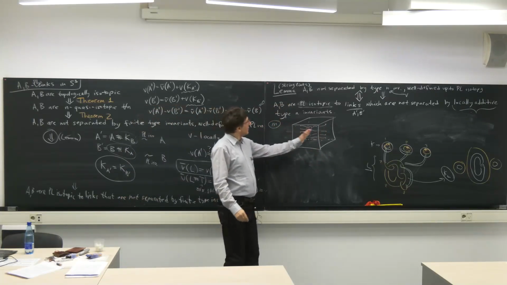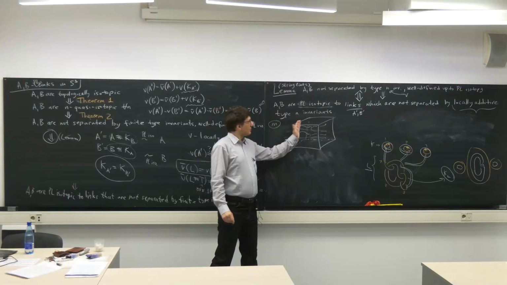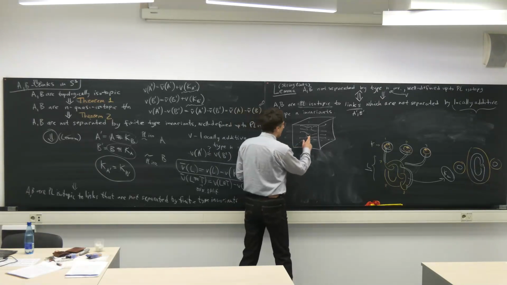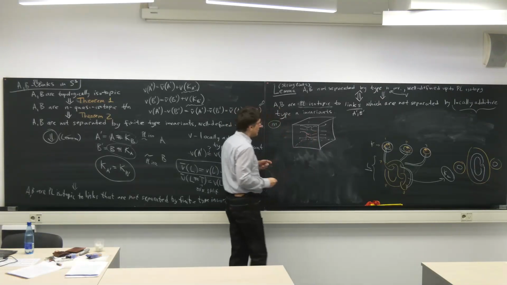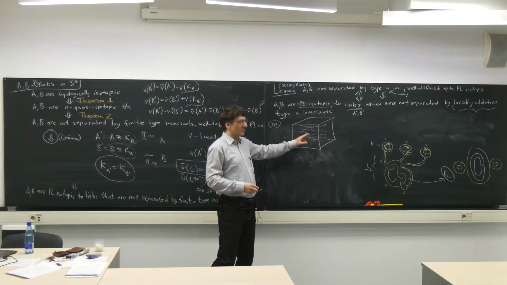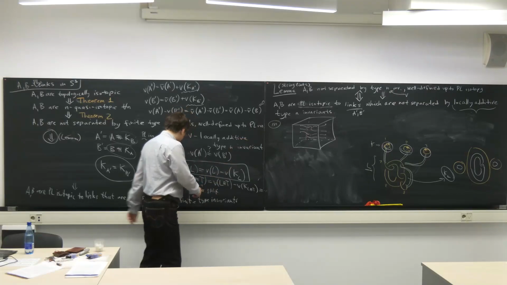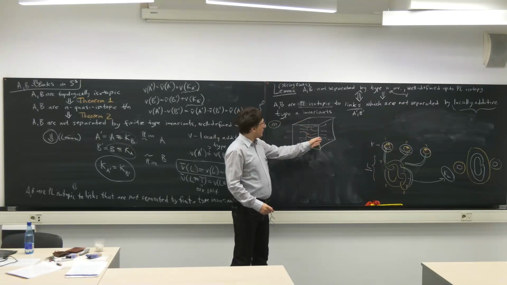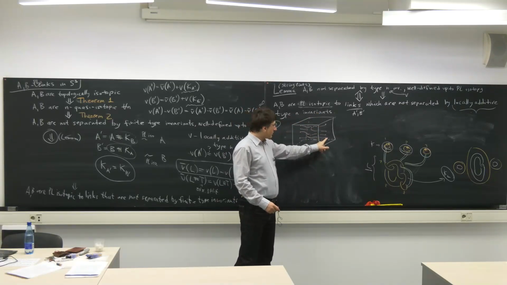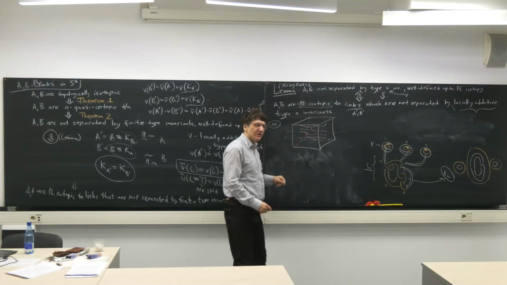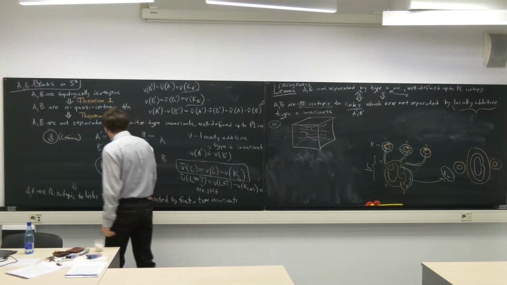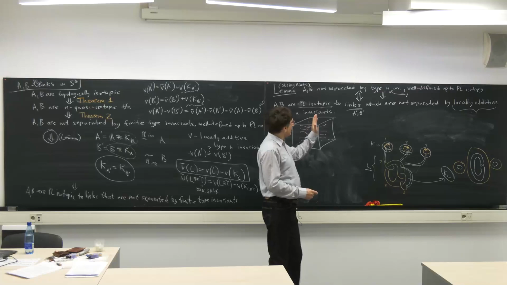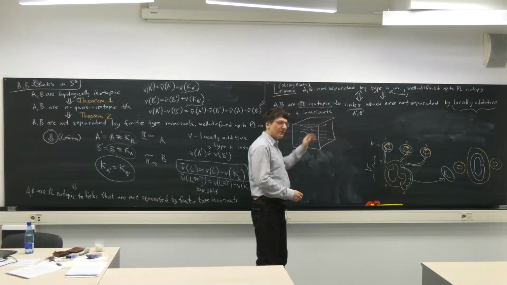So this is like a braid, but a braid is monotonous, and a string link doesn't have to be monotonous. I could draw like this, for instance, and then you cannot make it monotonous; you cannot make it a braid. The equivalence relation is ambient isotopy keeping the boundary fixed, so these strings are fixed at their endpoints. And what is good about string links is that you can add them. So they form a monoid.